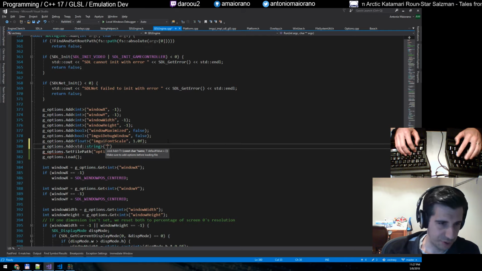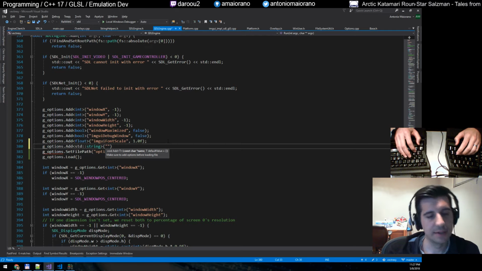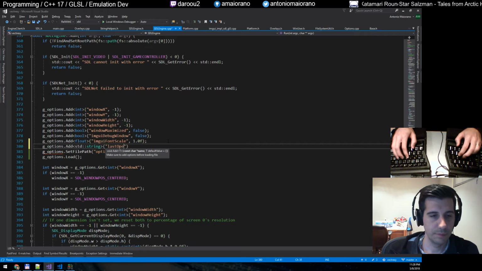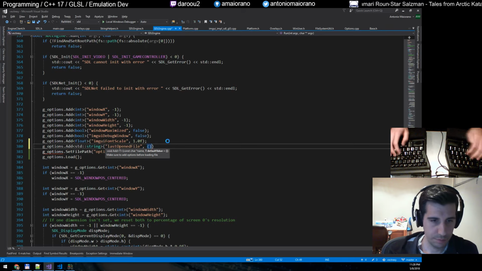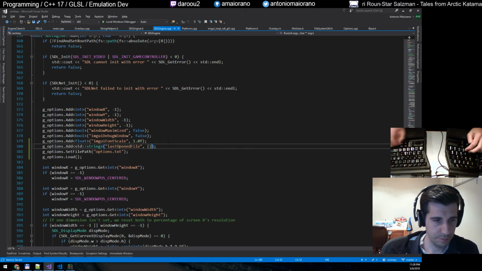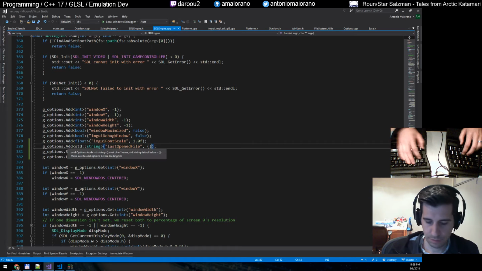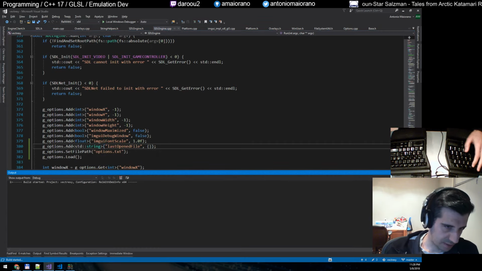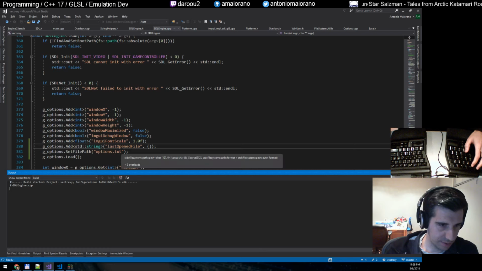I actually don't have support yet for strings, so I'm going to have to add that. So this should fail because it won't be able to handle string.